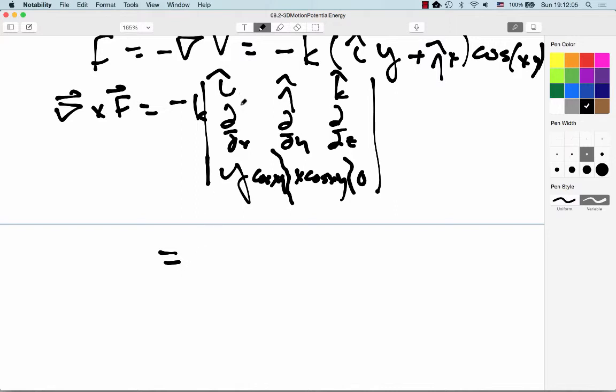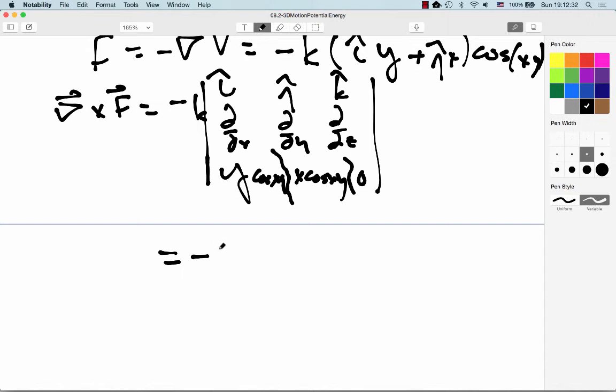All right, so let's go ahead and take that. Well, again here, if we do this one here, that's 0 that way. We're just taking the partial derivative of 0. We're going to be taking the z derivative of something that doesn't depend on z, so nothing along x. Same for y. We take the z derivative of something that depends on x and y, so it's 0. And we take the x derivative of 0, so that's 0. So the only thing we have left is in the k hat direction.